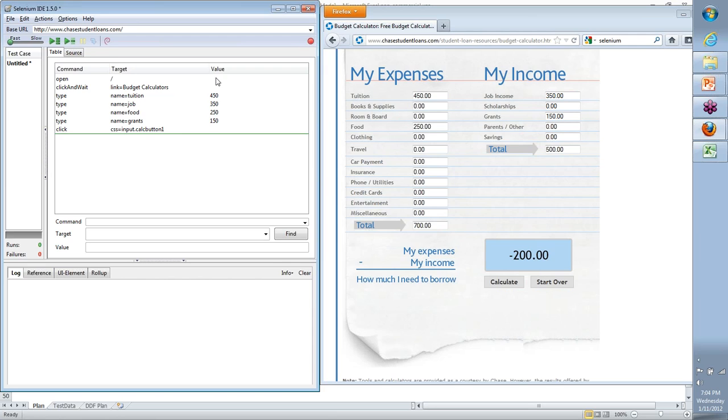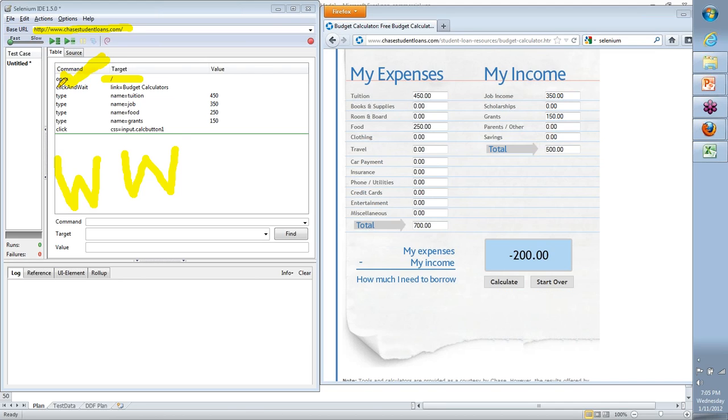What Selenium has done, team, is generate 3 columns. The first is called command, the next is called target, and the third is called value. It's a very, very simple structure and very easy to understand. Command is basically the what part. What is it that we wish to perform? Target is our where part. Great, I want to open what, a URL. I want to go to a website. So that base URL followed by this is your main URL. The open command goes there.